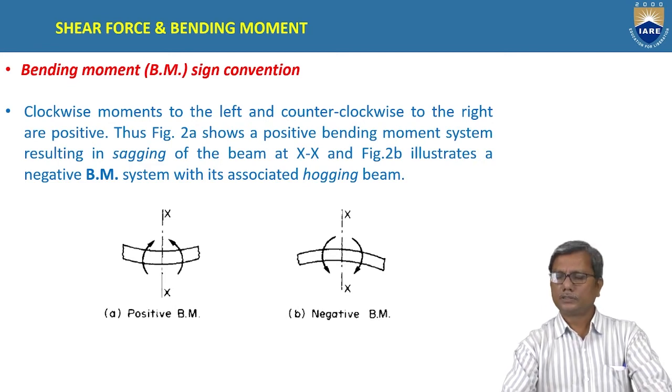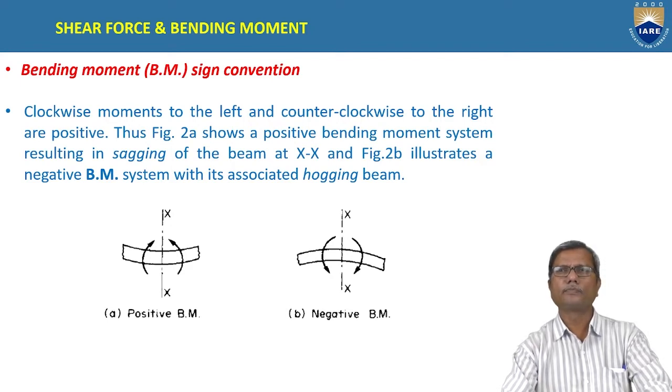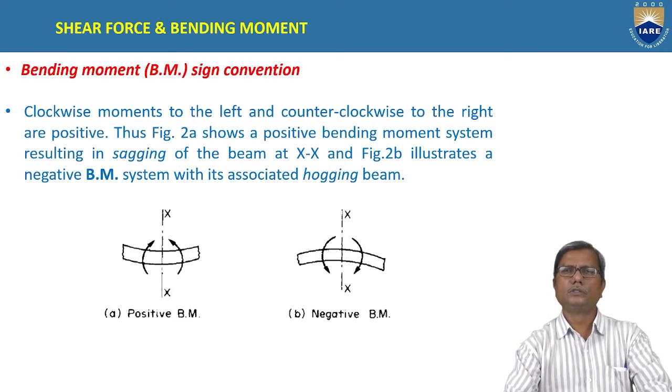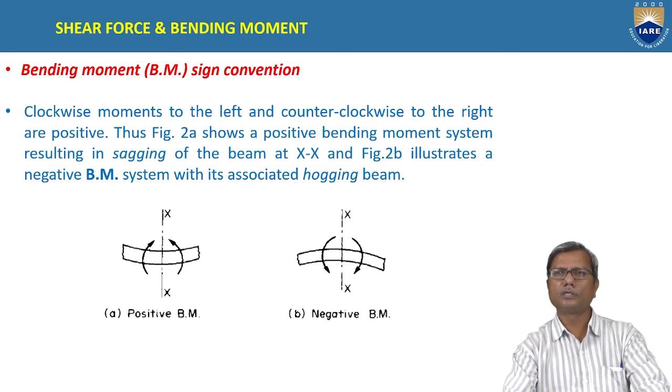The effect of forces is to bend the beam. Transverse forces will tend to bend the beam either upwards or downwards. For example, in the case of a cantilever beam, the external loads bend the beam downwards, causing hogging bending moment, that is the negative bending moment, throughout the beam. Whereas in a simply supported beam, the external forces cause downward bending with concavity upwards, producing sagging moment or positive bending moment.